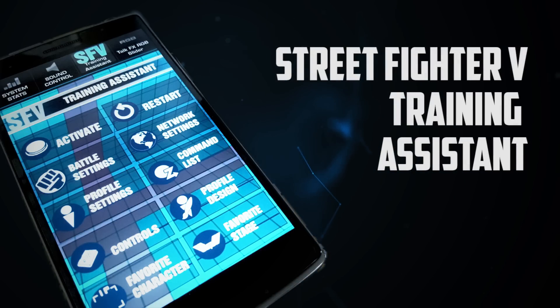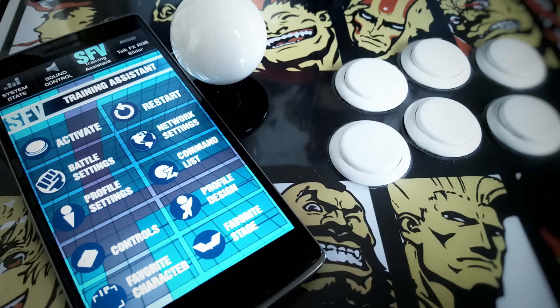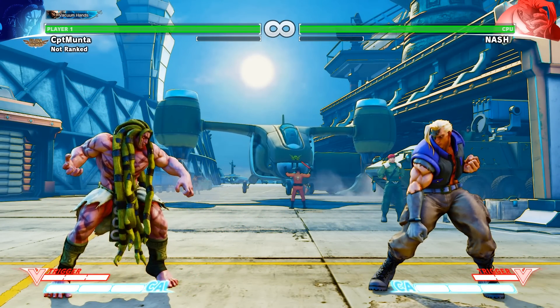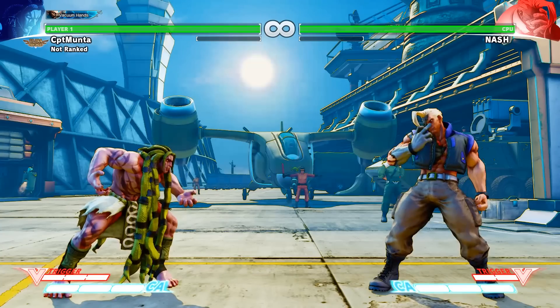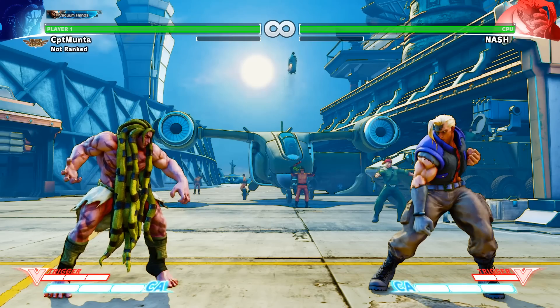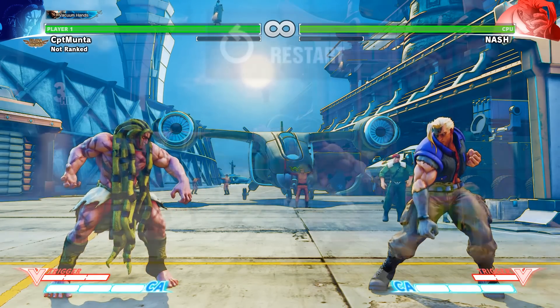This is something I personally use because I have a custom stick, which means I can't map a lot of these handy shortcuts that you can normally get on the PS4 by using the touchpad, or if you're a pad warrior using a 360 pad you have to use the right stick and a bunch of weird hard-to-remember combinations. This way you can use the most important one — the restart function — very easily from your phone.